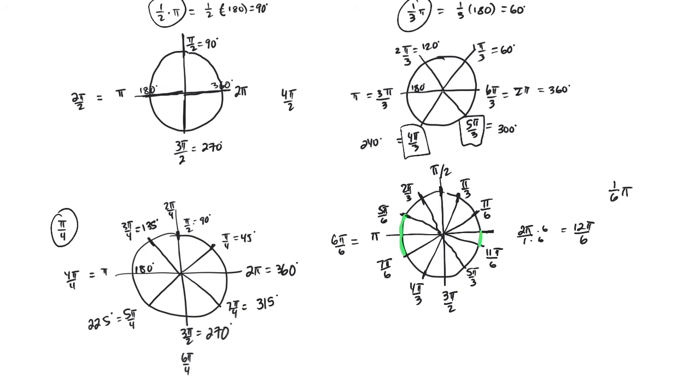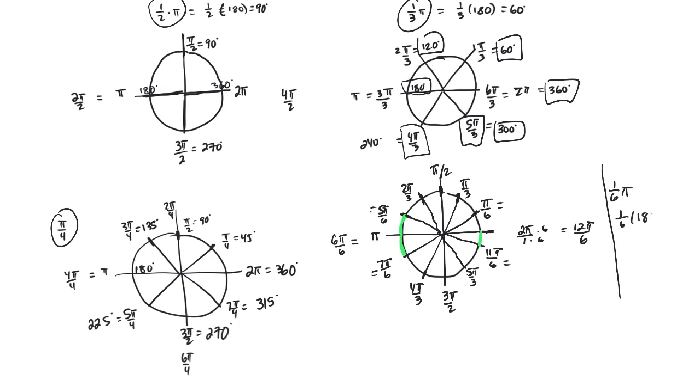Okay, and we have all of these degrees already done. Most of them are already done from our pi over 3s. We just had a couple more to do. So these are all done. We just need to do pi over 6, 5 pi over 6, 7 pi over 6, and 11 pi over 6. Okay, so let's look at what this is worth.